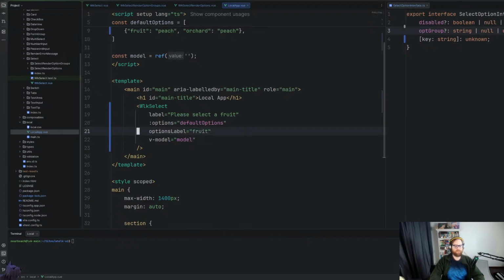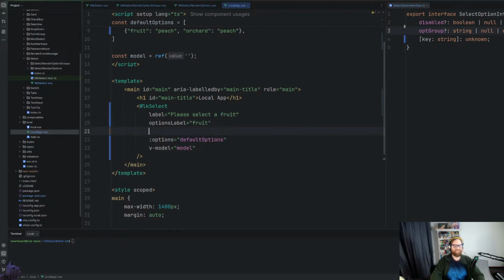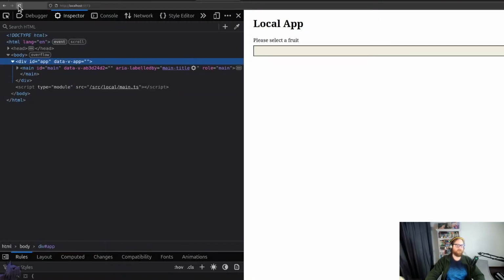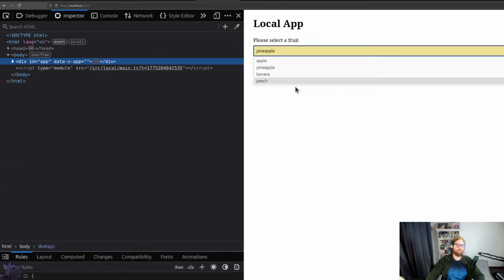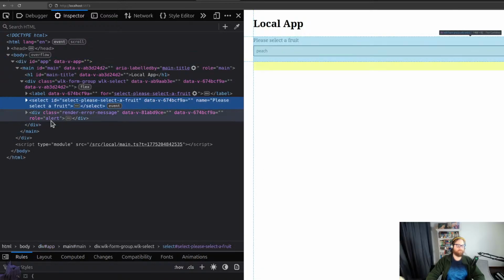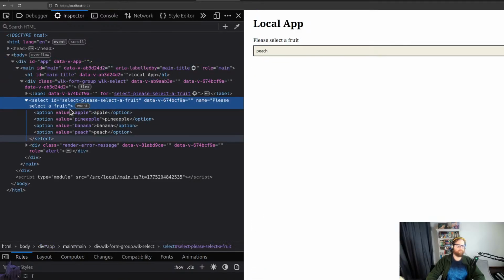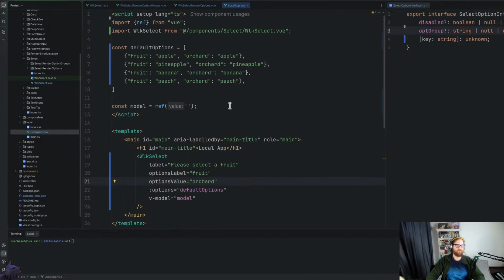I've just realized that can actually be like that. So that can actually go up there, and then options value equals orchard. And then if I go over here, I'm just going to hit refresh. This is still working. We've got the value and we've got the option. Great.